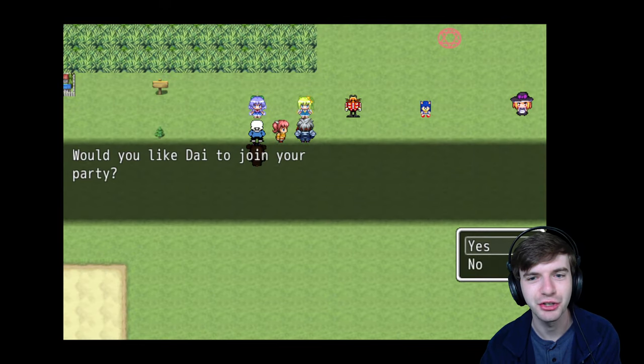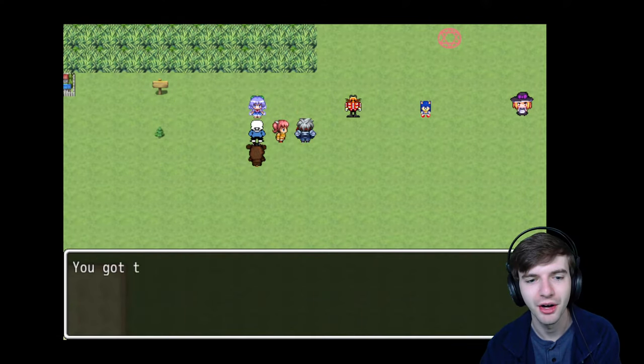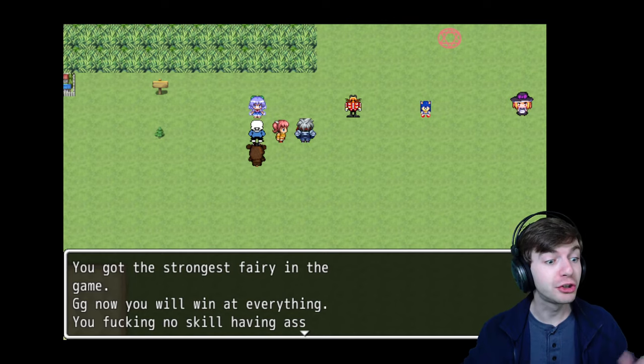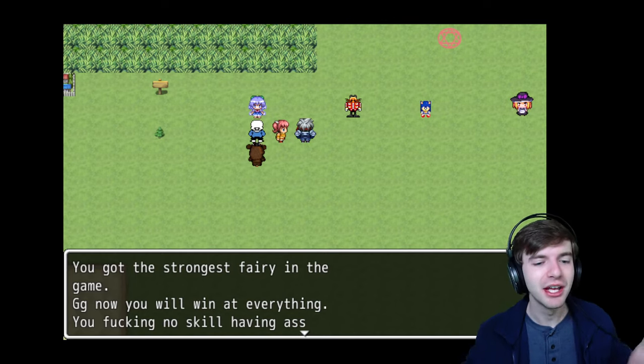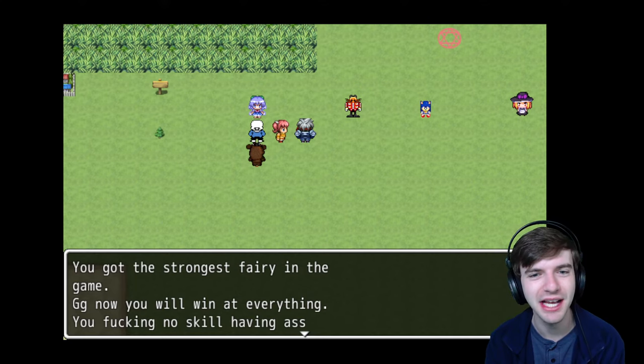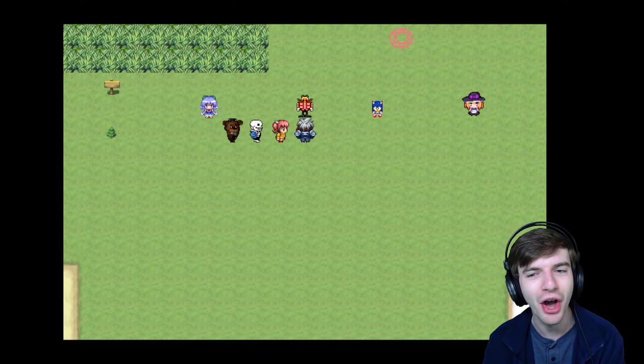Would you like Day to join your party? Sure, all right. You got the strongest fairy in the game? Dude, I'm unstoppable now. GG, now you'll win at everything. Well, come on now. I didn't know.